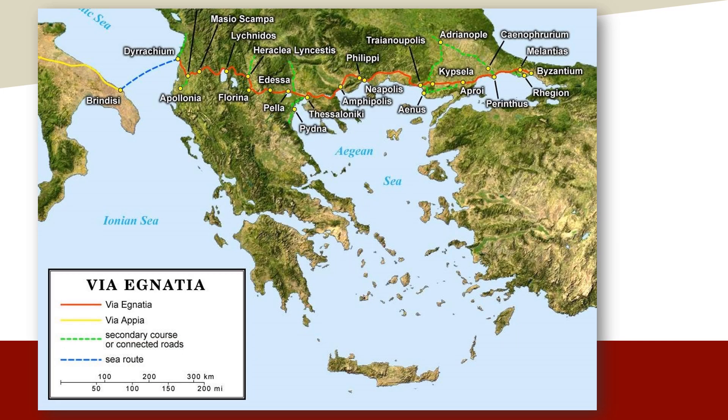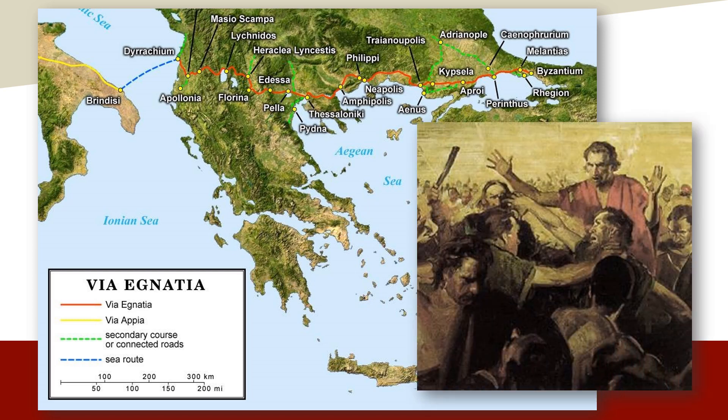The great road that Paul, Silas, and Timothy travel is called the Via Agnatia, a major Roman highway extending across Greece — marked with an orange line on this map. In Thessalonica, Paul follows his familiar pattern: he goes to the synagogue, taking the gospel first to the Jews and preaching that Jesus is the Messiah. He also preaches to those of Greek heritage, and many of them believe. But the Jews of Thessalonica who reject Christ are jealous and angry. A riot ensues, and Paul makes a swift exit for his next destination.